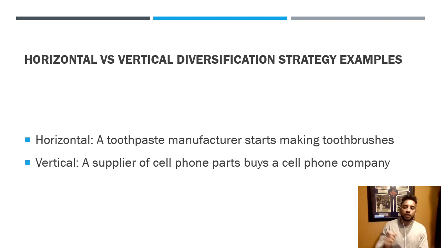A supplier of cell phone parts, let's just say you're supplying the Gorilla Glass for a phone. You're supplying Gorilla Glass, the batteries, the speaker systems, all the little parts of a phone, but not the entire phone itself. And then you think, you know what, why don't we just start making phones? Why don't we buy one of the cell phone companies that we're supplying to? So you're the supplier, and now you also have the cell phone company. Whatever you're supplying to, you purchase that. That's called vertical integration.